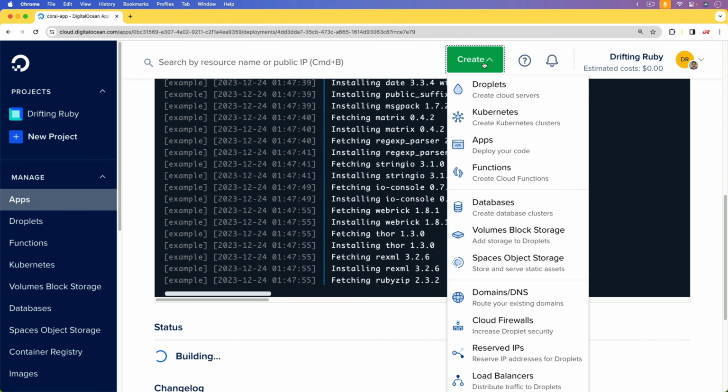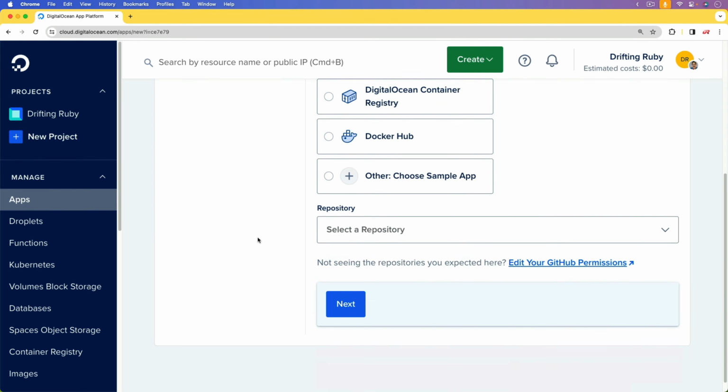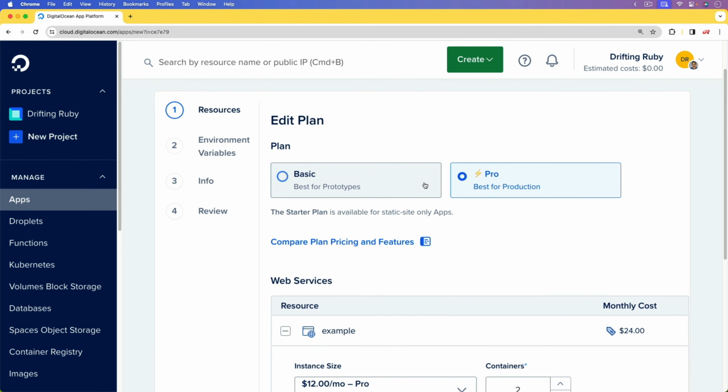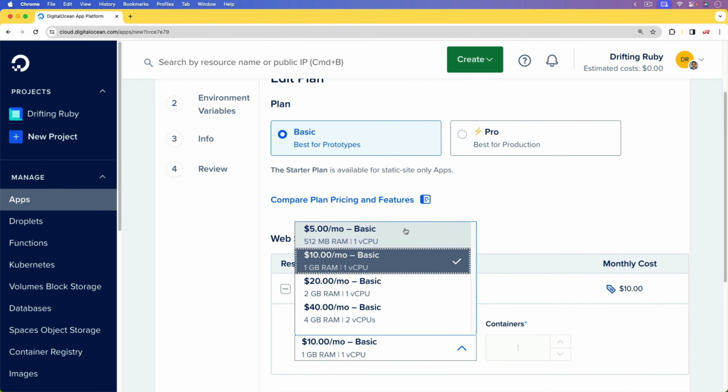And while that's building, let's go ahead and look at some of the different features and the pricing for some of the different droplets that would be created. Because overall, I think you'll find that it's a lot cheaper than Heroku. It is more expensive than if you're running your own servers, but it really could be as low as $5 per month for the very basic option. And as you need more resources, it does scale up.